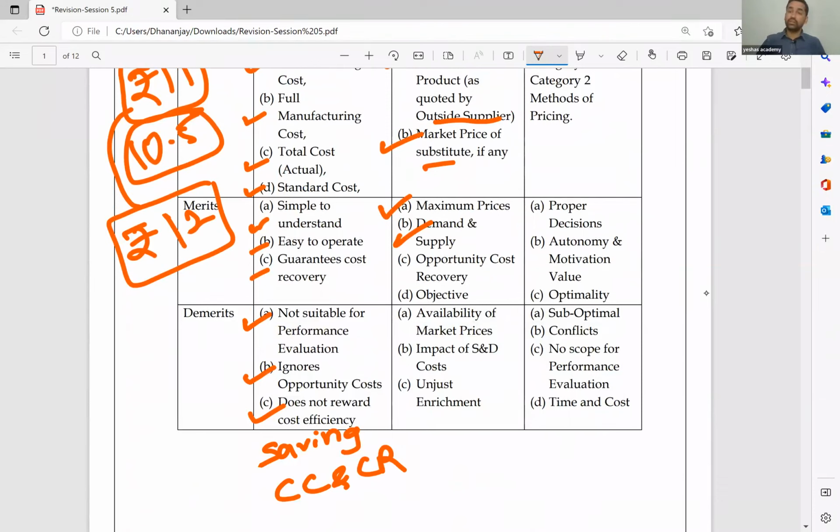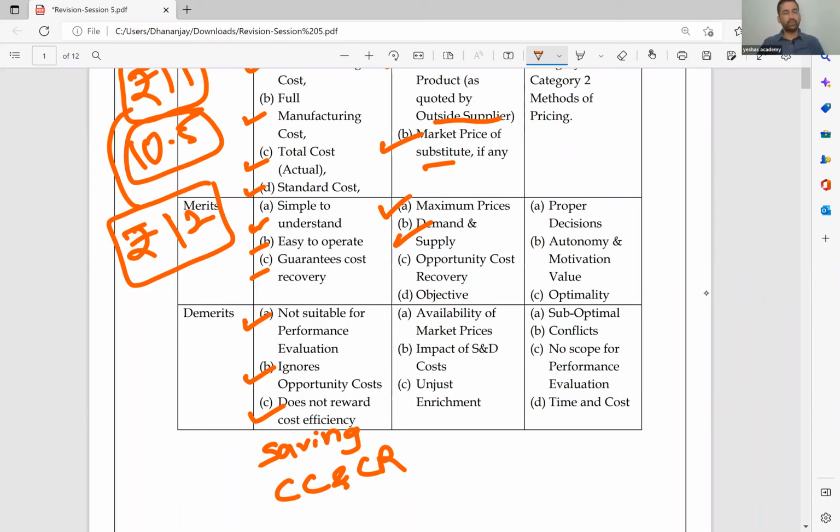In market, there is huge demand. People are ready to pay 11.5, 11.8, 12.1, 12.2 also. Now department 1 will say, boss, department 2, I told you I will give you at 11 rupee, but in market people are ready to pay me 11.3, 11.5, even 12 rupee at times. I'm going to sell it there. You buy it from outside, I don't know. Now department 1 is more powerful.